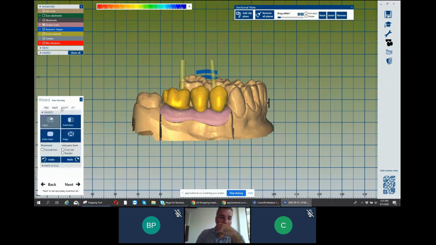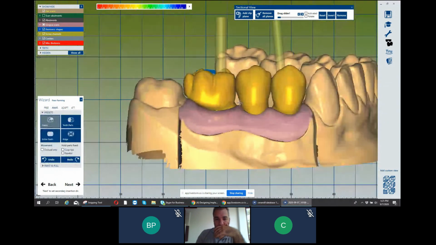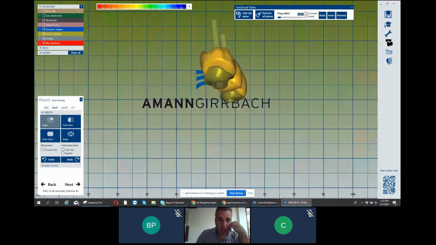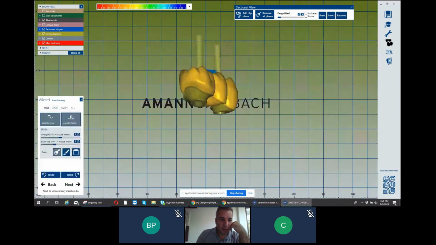Freeform, I need to change the shape of the tooth. Let's say like here, I can remove my gingiva and the model. Here on this part, I can freeform it.